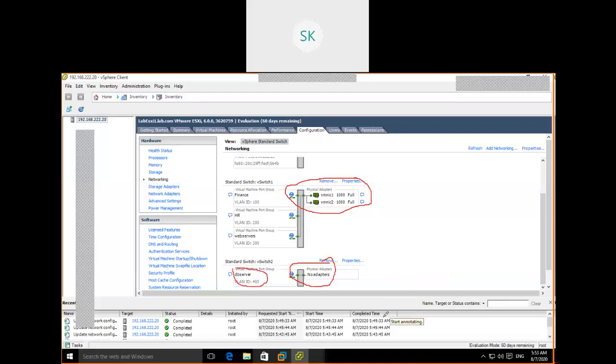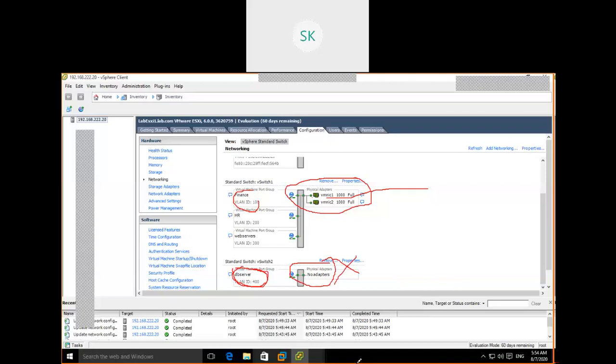I'm going to show you tomorrow how to create a virtual machine. While creating a virtual machine, what are the options I'm going to show? If I assign a finance port group, the packet can travel from this port group to this particular switch. From this switch, it can go to the outside world. But here, if I deploy a server and select the DB server port group, how is the packet going to travel? There is no outside traffic communication.